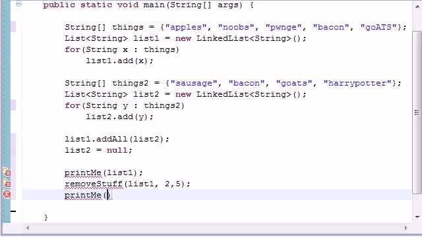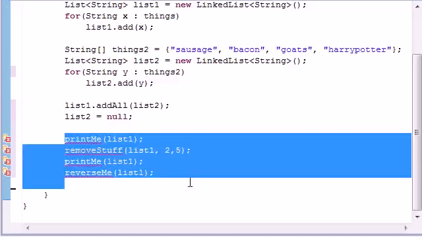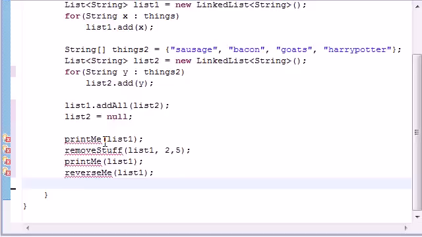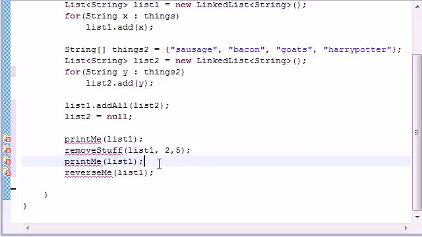printMe, and print list1 again. Could just copy it and paste. Oh, why didn't I? And now the last one, reverseMe, is just going to take everything in your list number 1 and reverse it. So again, we're going to be building all of these in the next tutorial. Again, can't get done in this tutorial. First it's going to print out your list, then it's going to take stuff out from it and print it again just to show you that it did. And this reverseMe is pretty much just going to reverse everything and just print it out. So that's why we don't need to printMe after that.